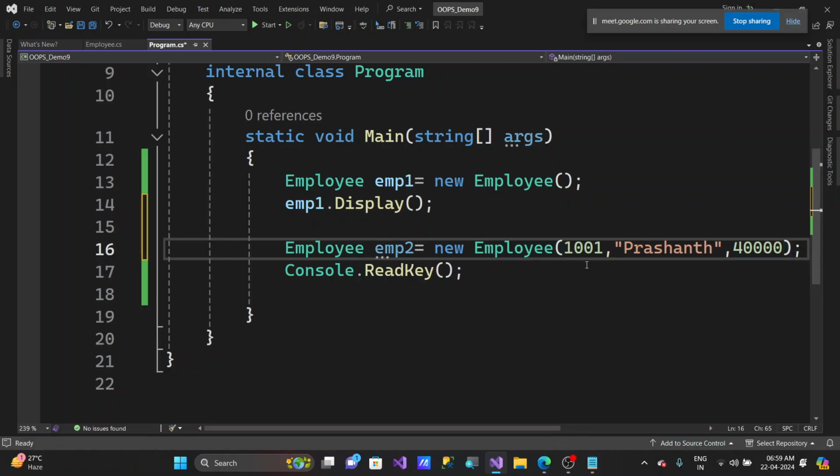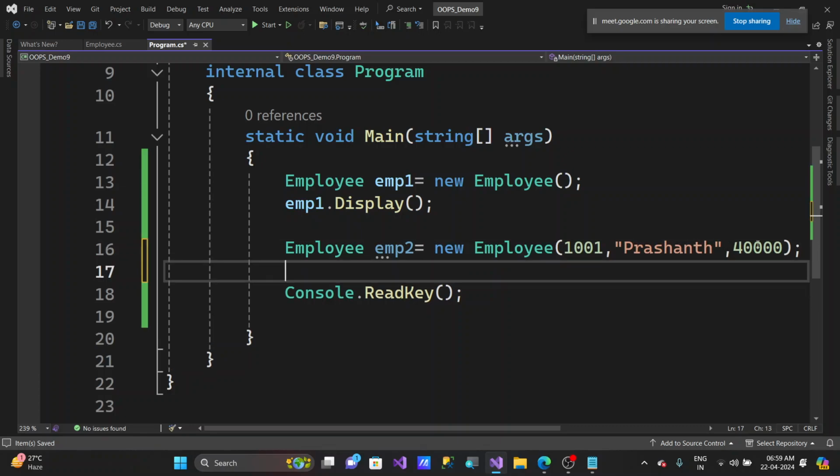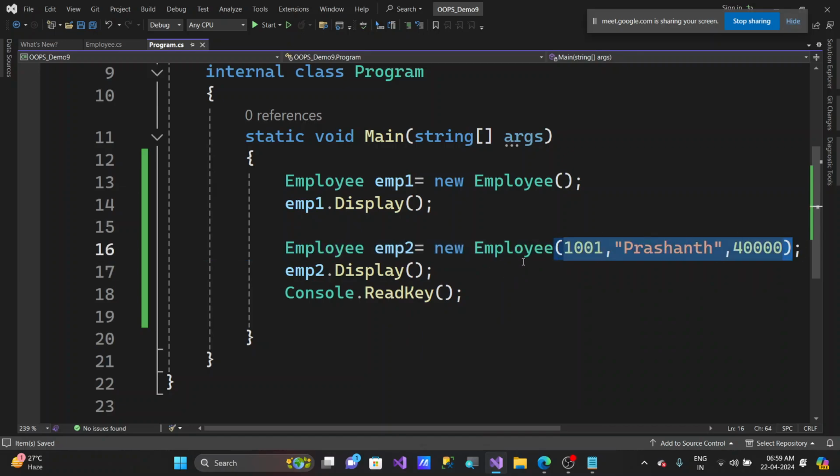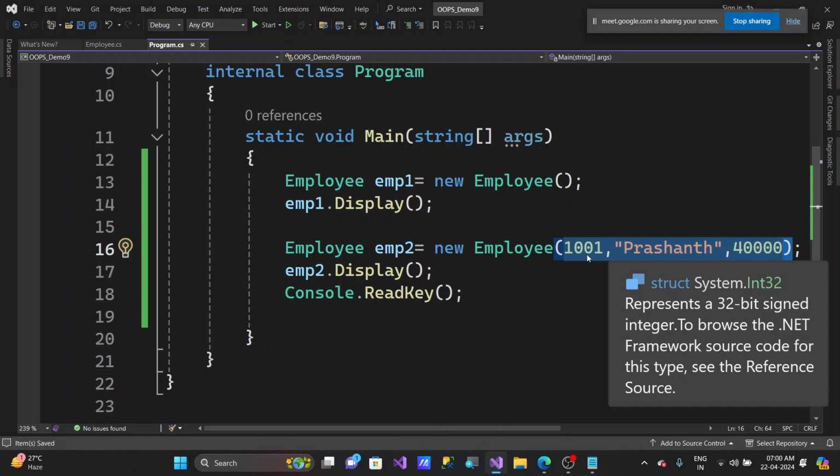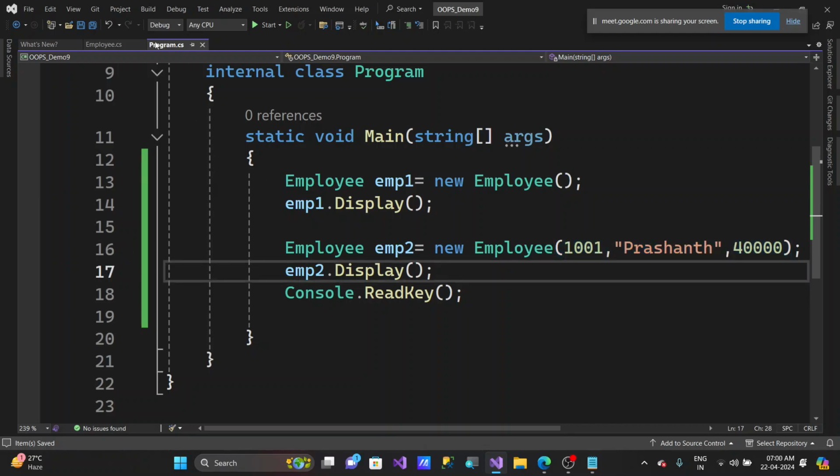Like this I have created an object emp2 which has some parameters. So now I'm saying emp2.display. When you call this display method from the emp2 object, it should display these details, because I have initialized the object with the values through the constructor.